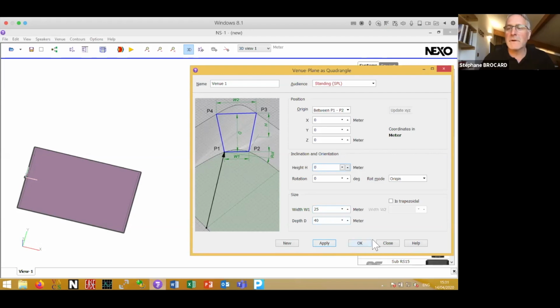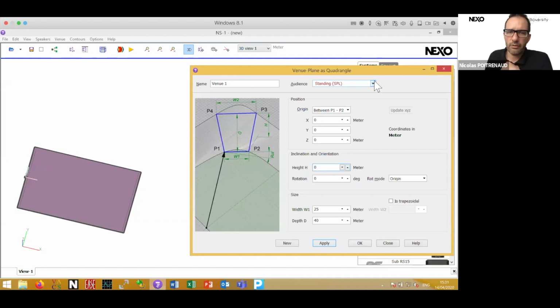Another question, as you might know: is there a project on our roadmap to make a Mac version, iOS version of the software? Currently this is Windows based, and NS-1 will stay Windows based. So if you want to run it on a Mac, the trick is to get a virtual machine.